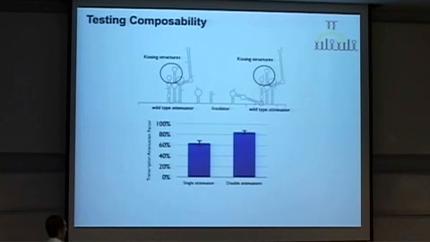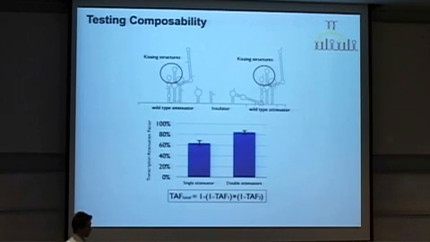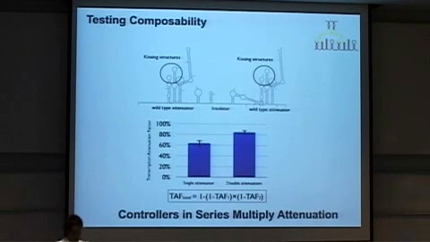And this is completely consistent with what you would predict if you multiplied, basically squared, the single attenuation efficiency. And that makes sense mechanistically because as the polymerase is moving along, only 40% makes it through here, and then 40% of that 40% is going to make it past here. So the multiplication is what you get when these parts are composed together.